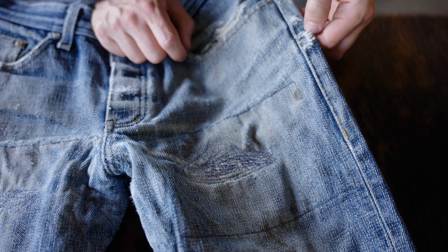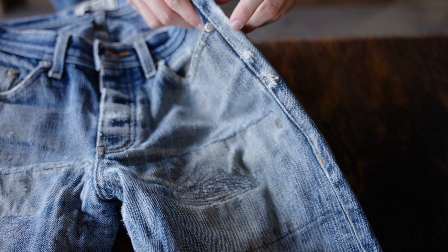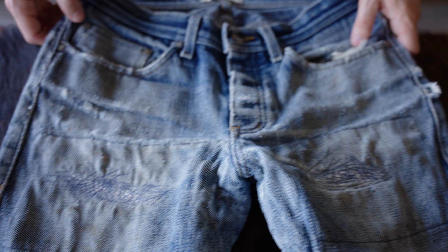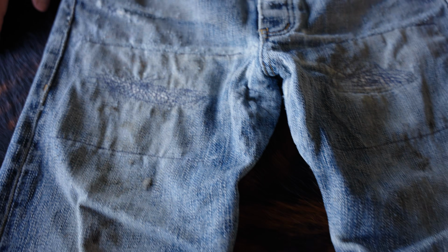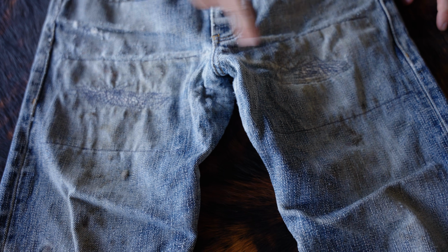On the outseam here, there's already a hole developed at the edge of that whisker and the edge of that one as well. Again, some more rips fading along the outseam there. Coming down, this is one of my favorite little details here, was I used to have 2 holes at the bottom of the pocket bag.